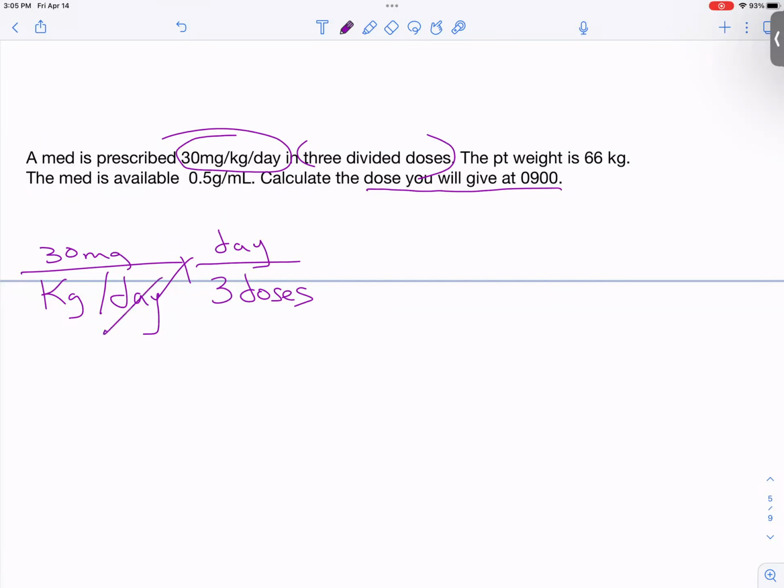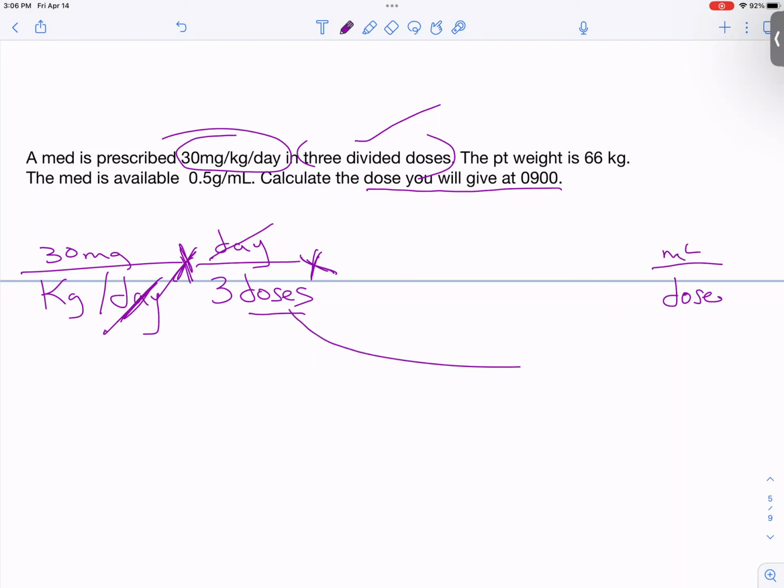This gets rid of day. Oh, you know what? It was something simple. If I had looked at my setup, I would have seen that I had day in the wrong place. Oh, okay. I put day at the bottom by mistake, but somehow I crossed it off, and I don't know how. Okay, so every day that patient's getting 3 doses. So it gets rid of the word day and it gives me dose because they need to know what you're going to give at the 9 a.m. dose. So what are you going to give at the 9 a.m. dose?